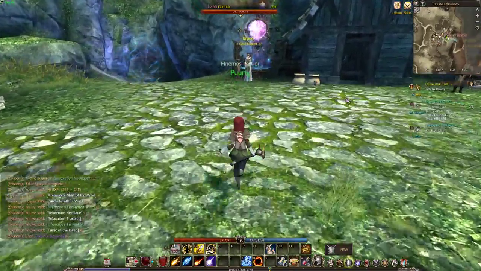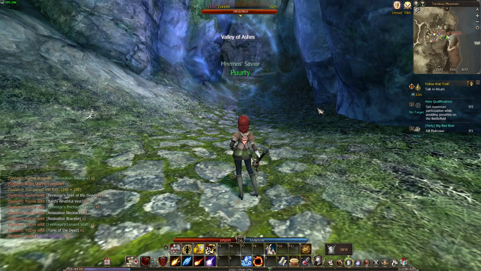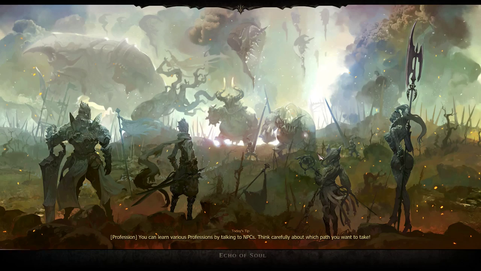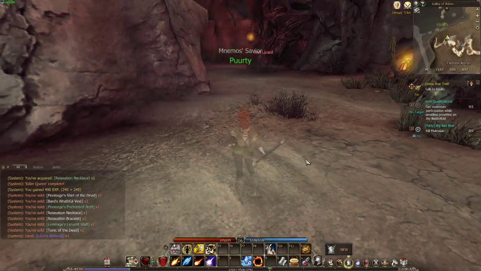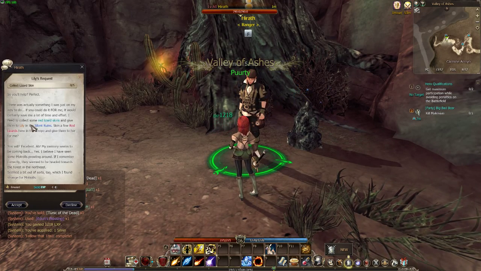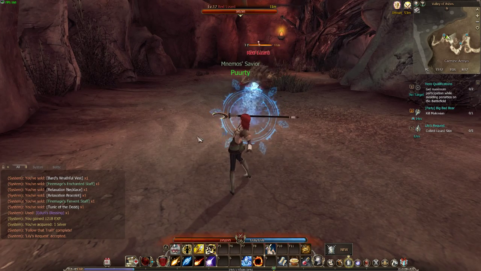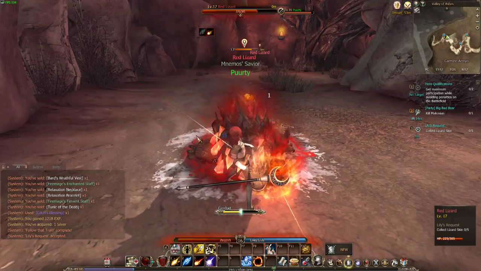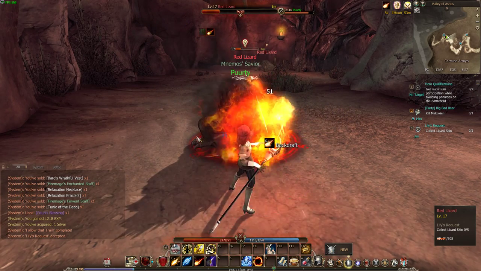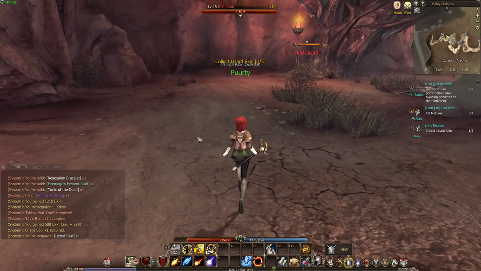Alright, so a quick look through here. Valley of Ashes, that's not where I want to go, is it? Oh yeah, it is. Really? Yes, here we go. It's very good to meet you. Like lizard skin, easy peasy. Oh, maybe not that easy. Starting to get tougher.